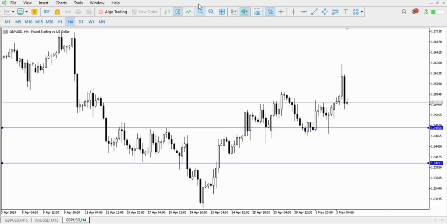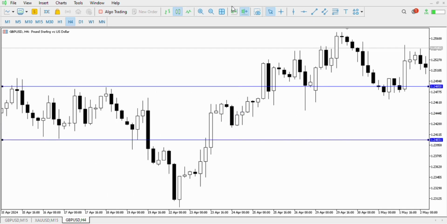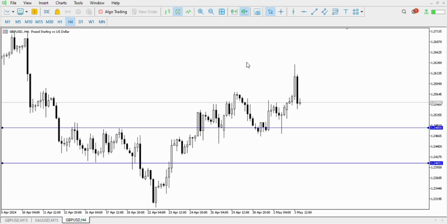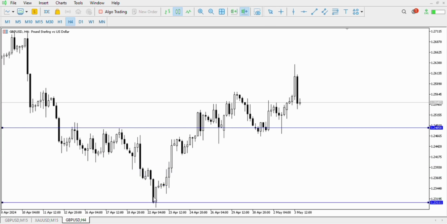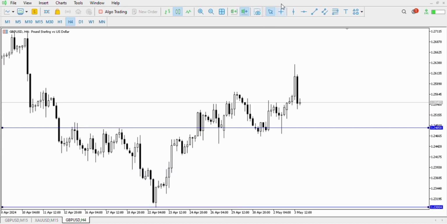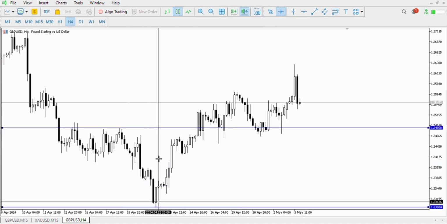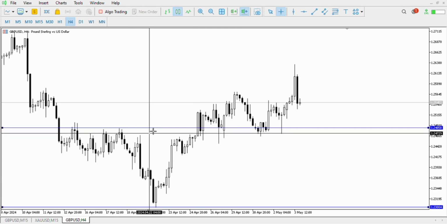Then I'm going to zoom the chart a little bit. Perfect. So now look at this carefully. This became our lower high here, right? And price traded low all the way to this point. So during this period, this was our high and this was our low. This is our inducement right here. We also have an extreme liquidity right here.